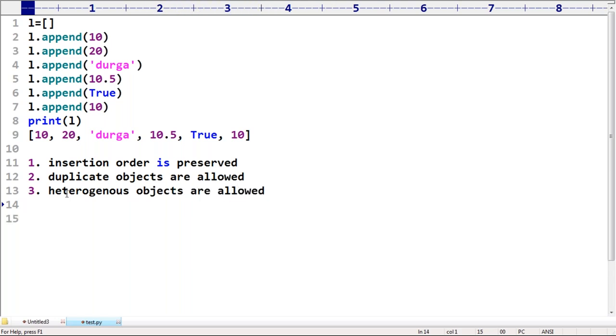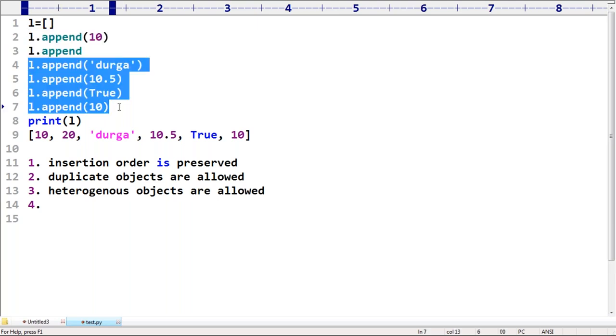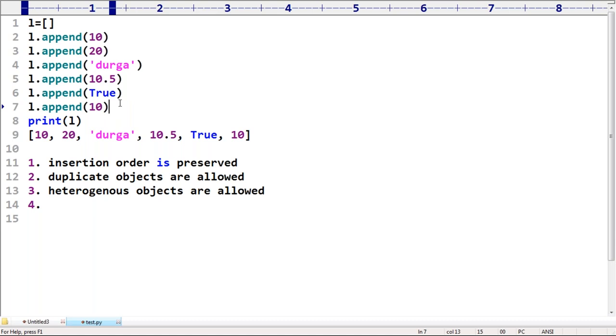Next, one more. Based on my requirement, can I add any new element? Is it possible to add a new element or not? Tomorrow I want to add Sunny. Is it possible to add Sunny to this list? Yes, why not. I don't want this 10.5, can I remove it or not? Yes.